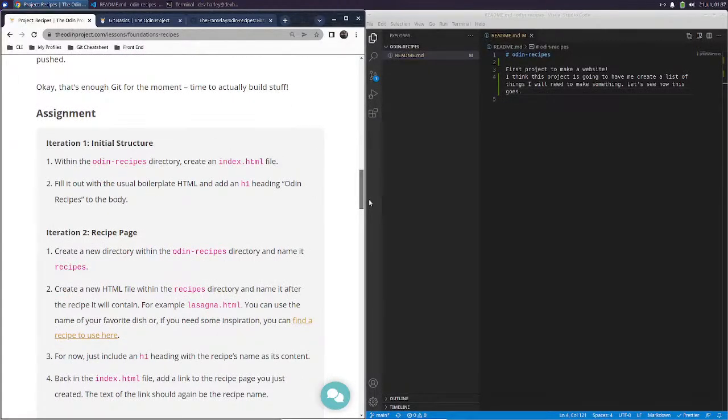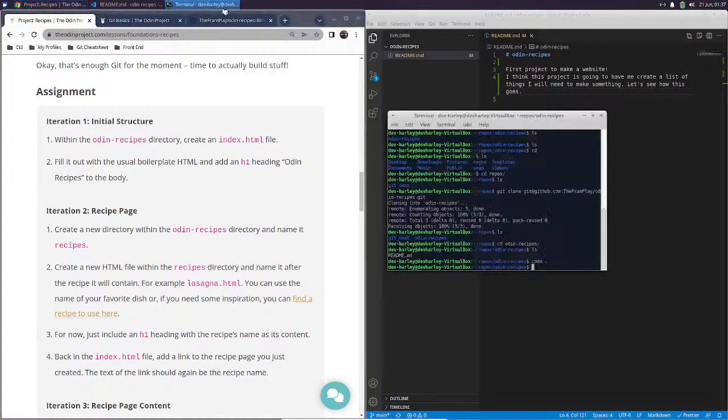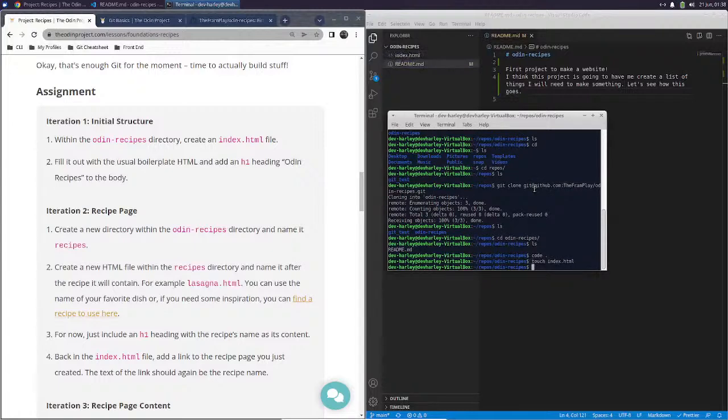Okay, within Odin repository directory, we're going to create an index.html file and fill out the usual boilerplate, adding Odin recipes to the body.